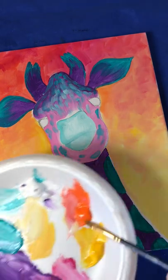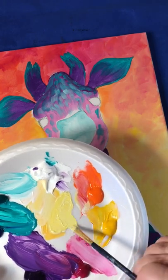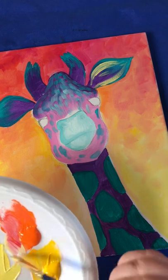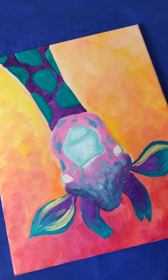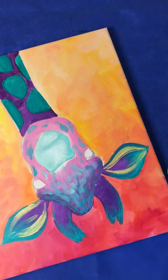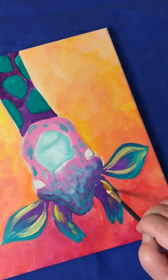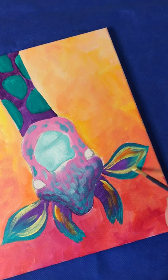I haven't added any yellow yet, so I'm going to take a little white and yellow, dip in my water, and I'm just going to add just a few little hints of yellow as well. Sorry if I keep going out of the frame. Maybe a little touch of orange. Anything really goes with this.